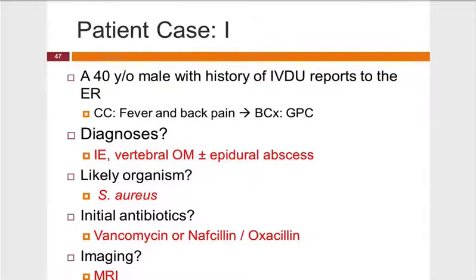So if his blood cultures have gram-positive cocci, and you have the PCR BioFire, we'll know in an hour what it is, but you can most likely suspect it's going to be Staph aureus. If you are in Sweden or Switzerland, where only about 5% of all your bugs are MRSA, you're going to use an anti-MSSA drug. Where 50% of your organisms are MRSA, you're going to rule that out and start with vancomycin. And yes, MRI would be the imaging of choice for this patient.